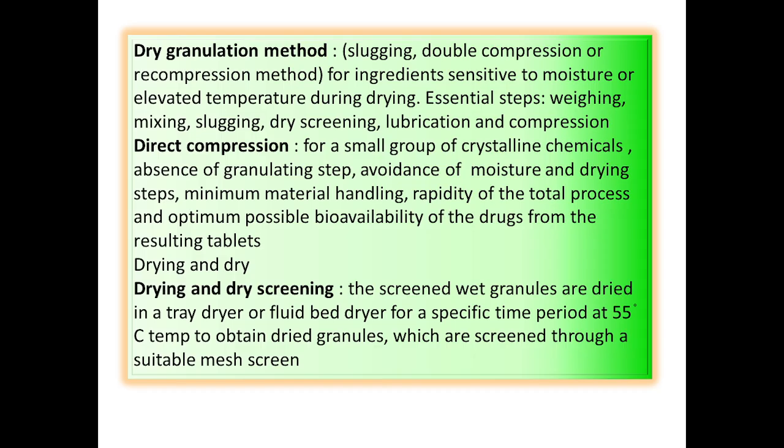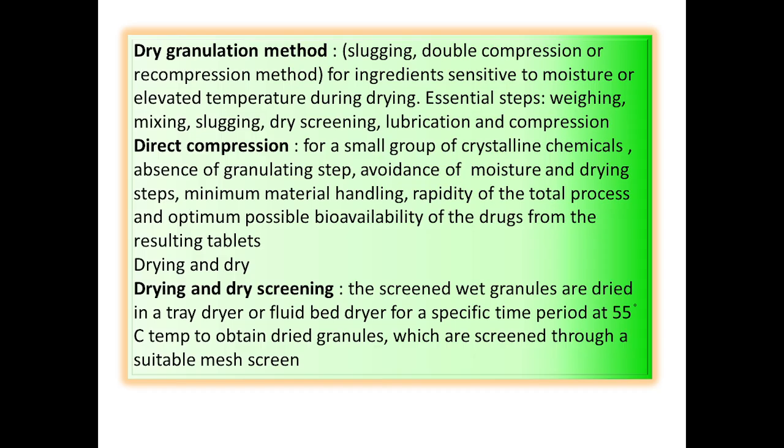Drying step is avoided, granulating step is avoided, and the crystalline chemicals are used and minimum material handling is done. Rapidity of total process is also one of the advantages of direct compression method. Optimum possible bioavailability of the drug from the resulting tablet. So in direct compression method, those ingredients which are in crystalline nature, the granulating step is completely avoided. After that, mixing of lubricants or disintegrating agent is done and it is compressed into the tablet. That is direct compression method.